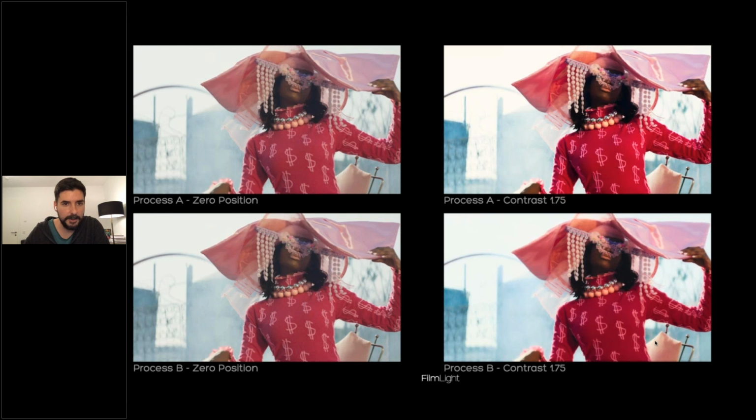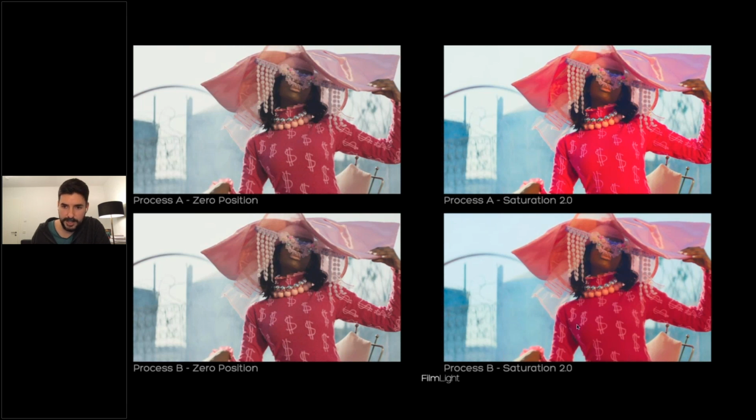Now the same example, but instead of pushing the contrast, pushing the saturation very hard. Here I cranked up the saturation, also in film grade, to 2.0 in both examples, and we can see that in process A, the colors do not only get very saturated, but they also flatten out a little bit when they're getting super saturated, and they get very bright.